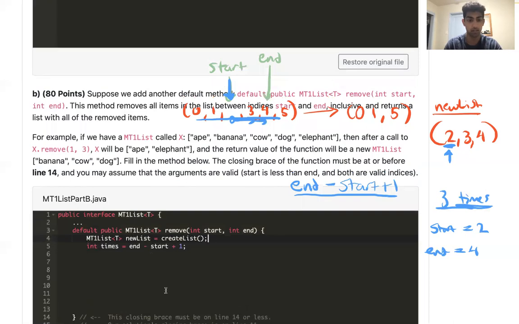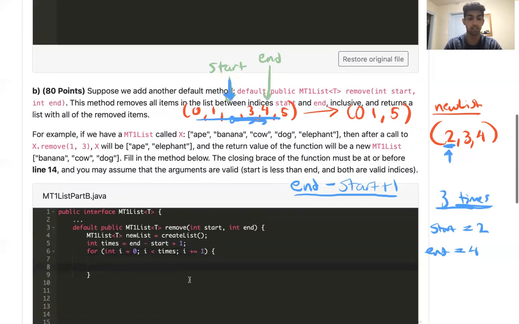Okay, so we have some Midterm1List, and we also need to return this. Okay, so now what we need to do is in this for loop, which we're executing times number of times, the actual value of I doesn't matter. We just need to make sure that this for loop actually gets executed this number of times, okay? Oh, it should be I plus equals 1.